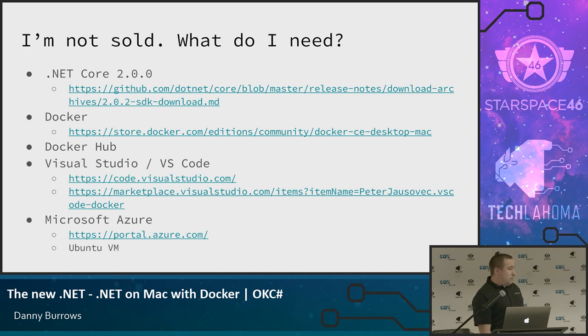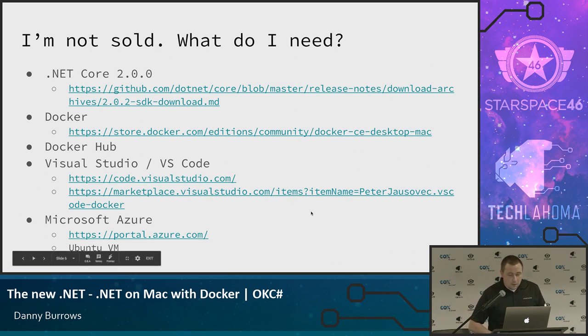What do we do? What do we need? For the talk, I'm going to give an overview about each of the pieces and show you how we actually go about doing this in the wild. So what I currently have on my machine, I've installed .NET Core 2.0. If you're not on it, I highly suggest it. Some big performance improvements over 1.0. They've extended the library by about 16,000 or so methods. So they've brought a lot more of the old C# standard library into the modern day Linux, Unix, Mac, Windows environment.